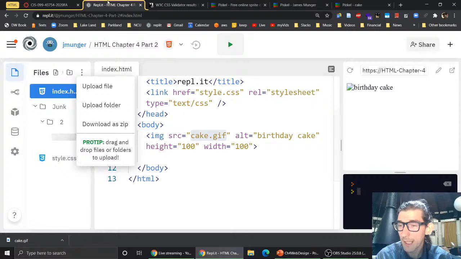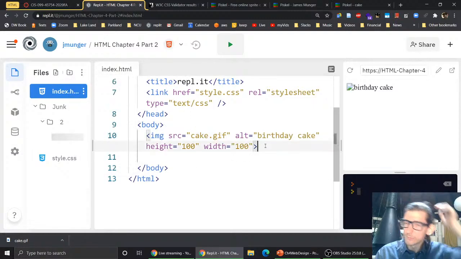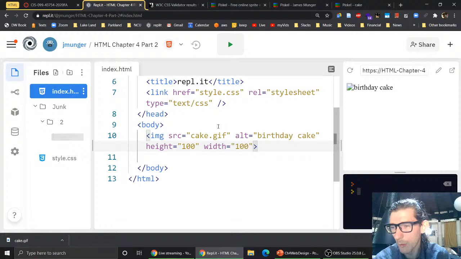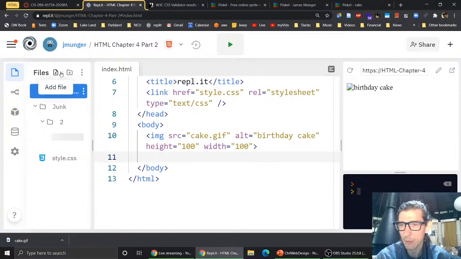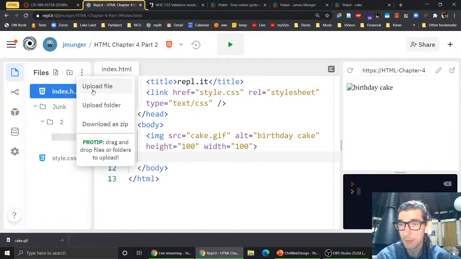Okay. Now we have our picture. For getting a picture, you could just simply use Google Images. But I really like pixel art, so I just like to show that tool. And plus, if you do any kind of web design or web development project on your own, it's a lot more impressive if you can show an example of each of your skills applied together. Shows that you're more well-rounded skill-wise.